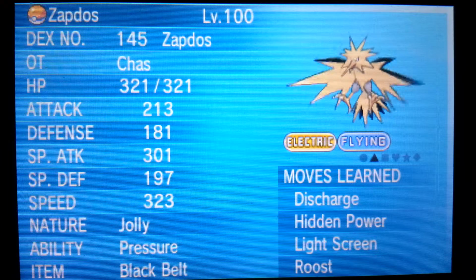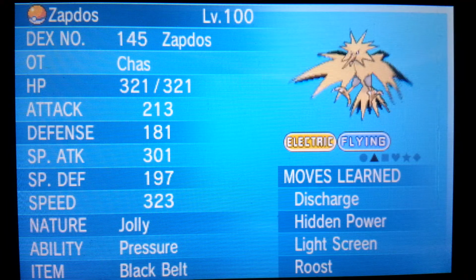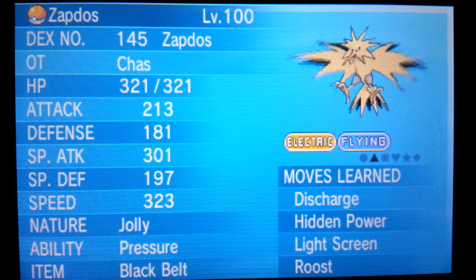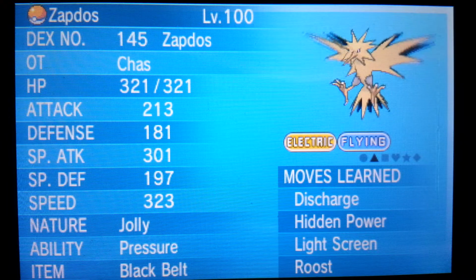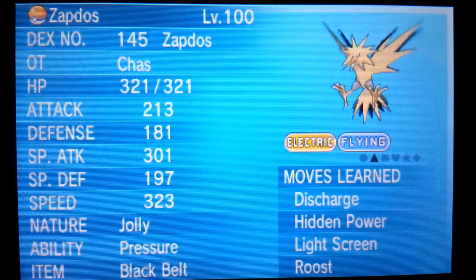And Light Screen is the move to go with. I usually have Substitute for Zapdos, but for more team coverage, I did teach him Light Screen. My idea is, if I can get him with the Light Screen and I have another Pokemon with Reflect, once both of those screens are up, Zapdos might not even need a substitute. He can sort of bounce some hits off of them. And we do have Roost on there as well.